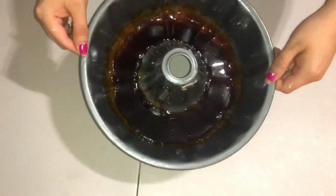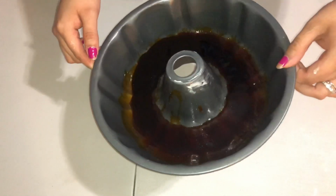So once this is the next process, it's going to end up looking like this, and just be very careful because this burns and it hurts if you get it on your finger.